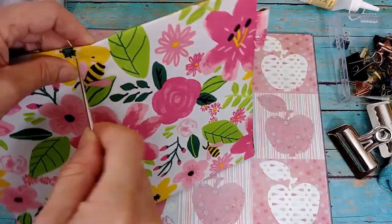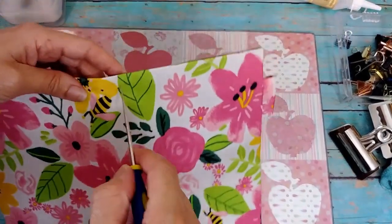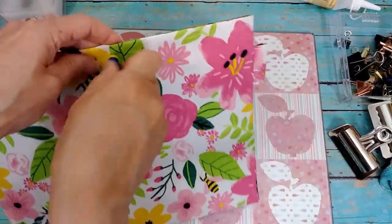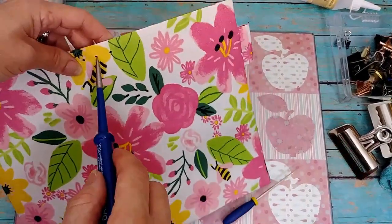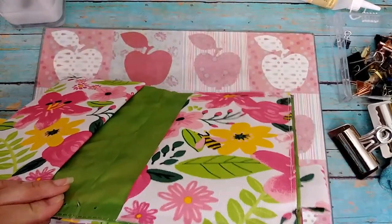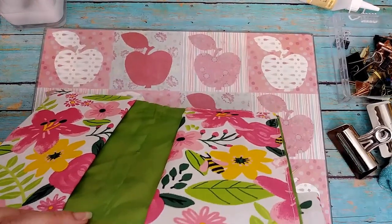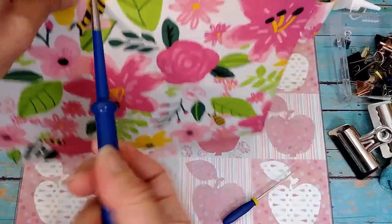And so I made sure I used my ruler to make sure my holes were all positioned parallel to each other. I made sure that they were along the fold, and then to the right and to the left of the center holes at the top and the bottom, I measured 1/2 inch of distance so that each hole was 1/2 inch from the center hole. And then I just did the same thing with my awls. Can't see it right there, sorry about that, to make sure I got them nice and big so my elastic could run through.